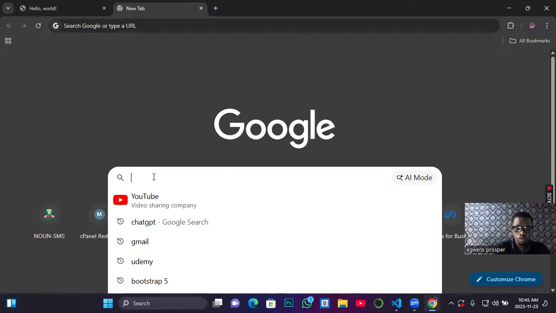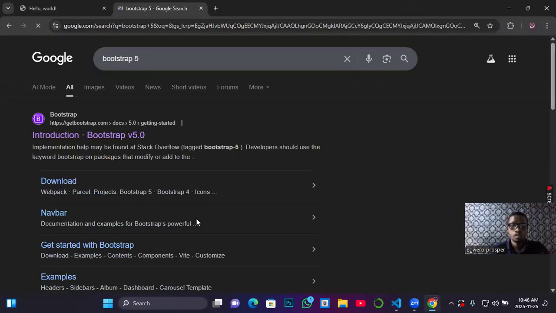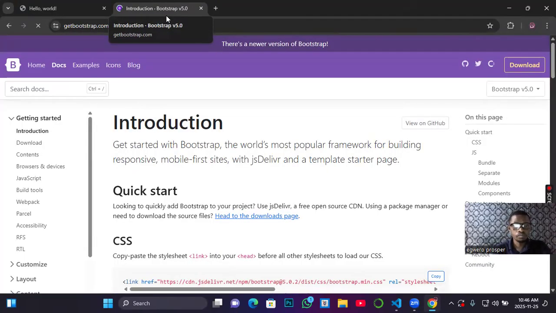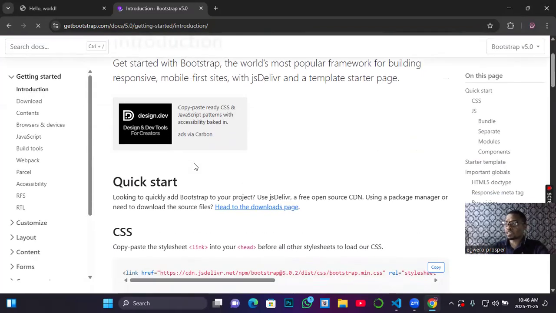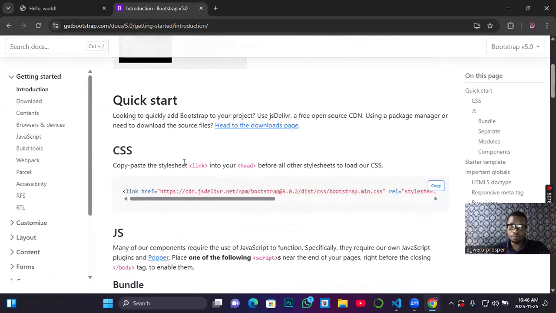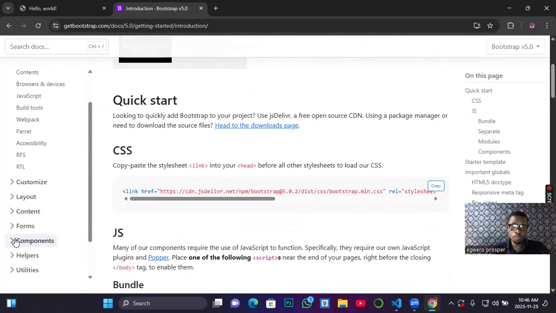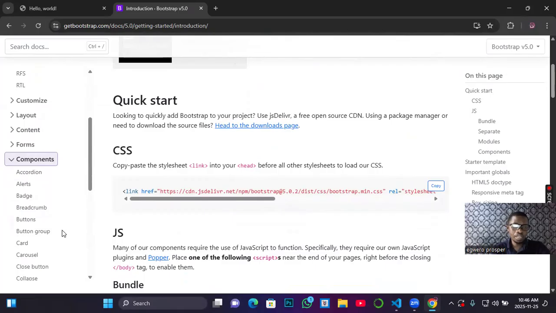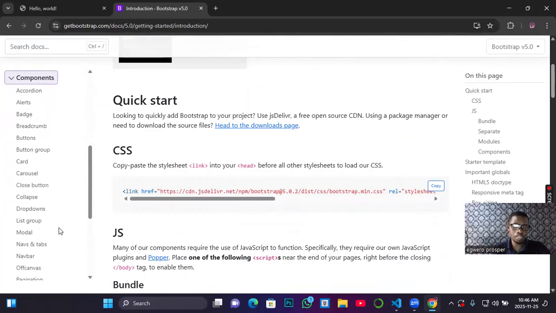So from Bootstrap 5, remember how we can access components. We go to Components, expand it, and then we are looking for Carousel. Can we see it here?